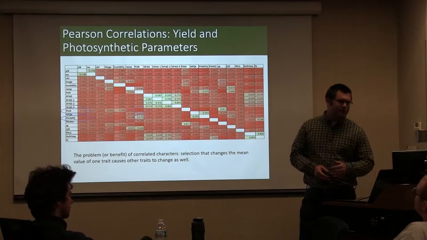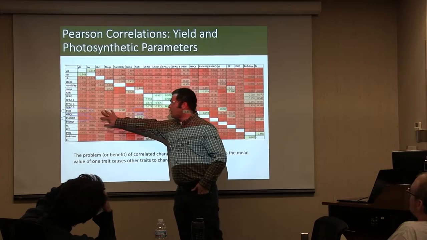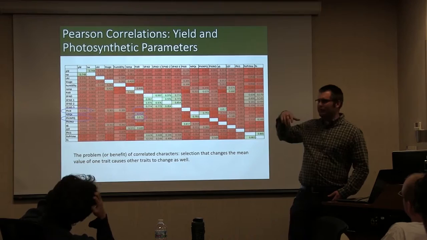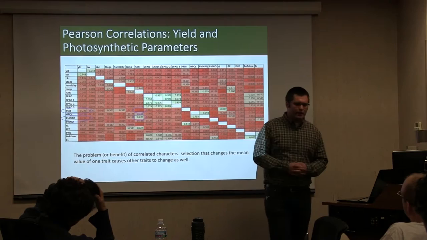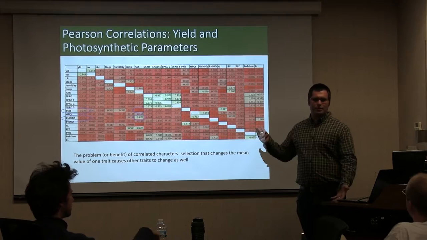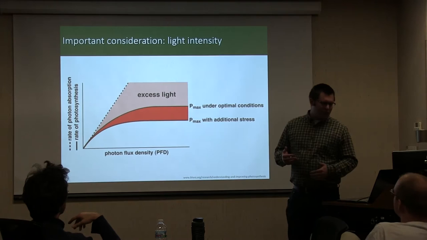So exactly, that's a great transition into what I want to discuss next. One thing we're well aware of is that Phi2 and Phi NPQ are extremely closely related to PAR. PAR is photosynthetically active radiation, and we obviously know that there's a relationship between radiation and photosynthetic levels. So what is that, and could we use that to our advantage, I guess is the question I'm asking.